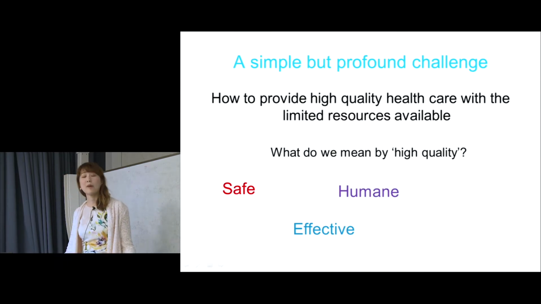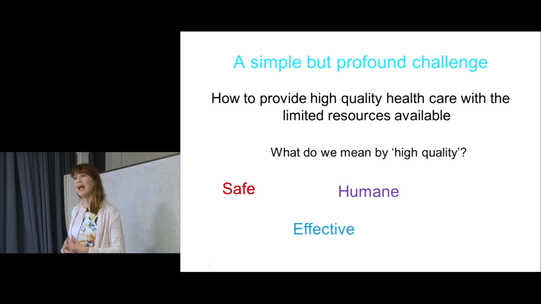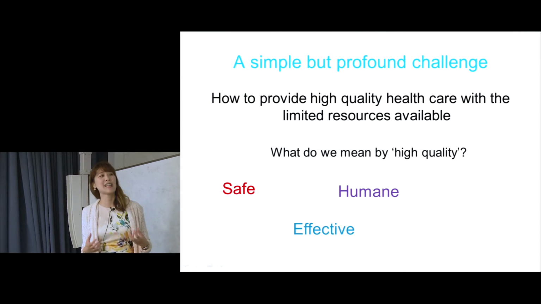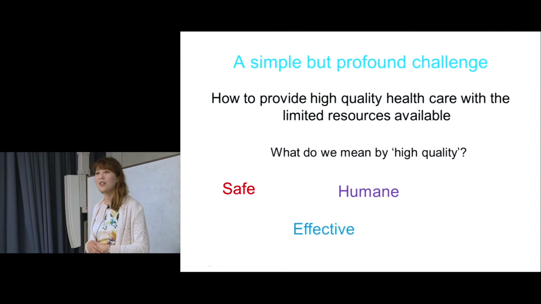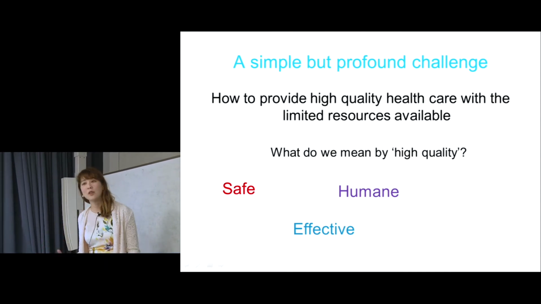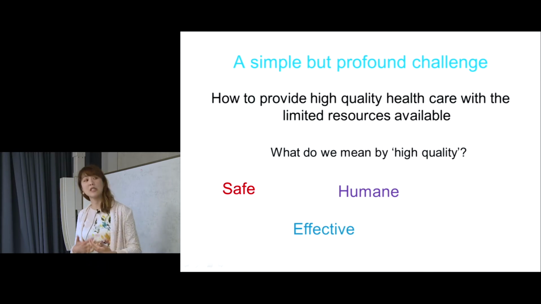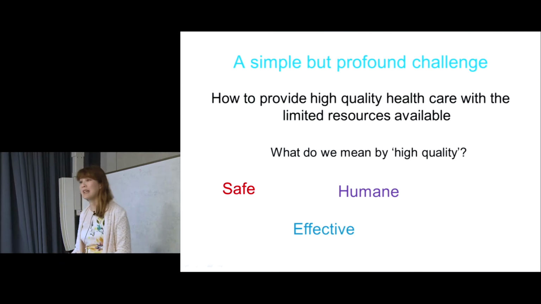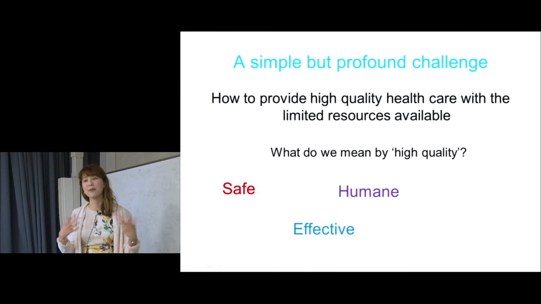And the third dimension is humanity, humane care. So what does that mean to us? I mean, humanity is quite abstract, isn't it? It's not as automatically obvious, but it's a bit like beauty, a little bit qualitative. But essentially, what humanity would mean is how you want to be treated. If you were the patient, how you wanted to be treated, mutual respect, dignity, those things. And in different places, call it different things. But humanity sort of encapsulates it all.